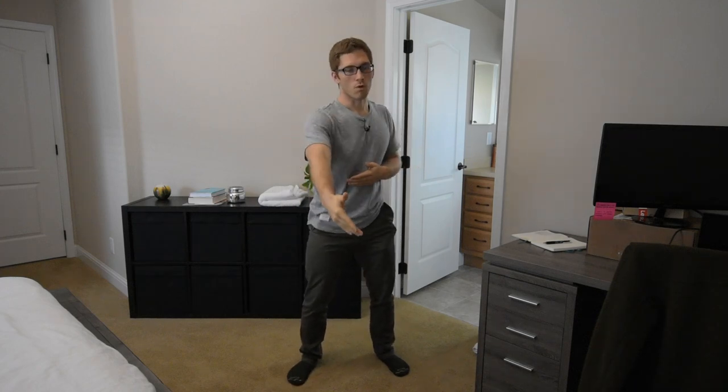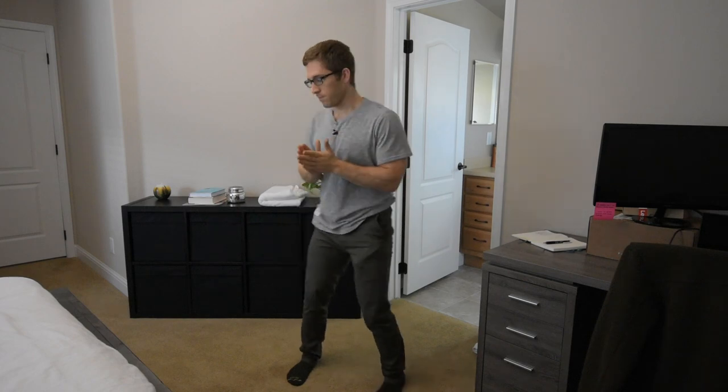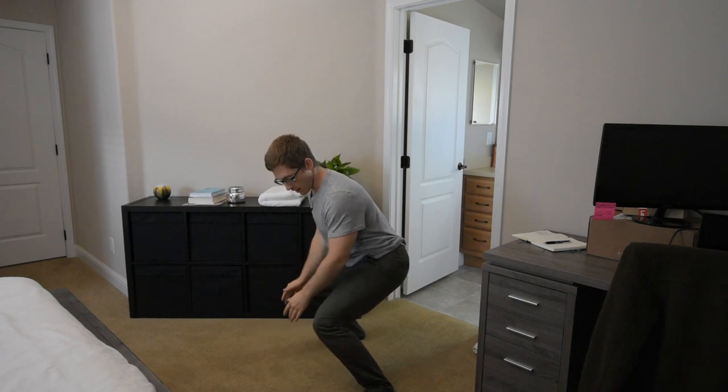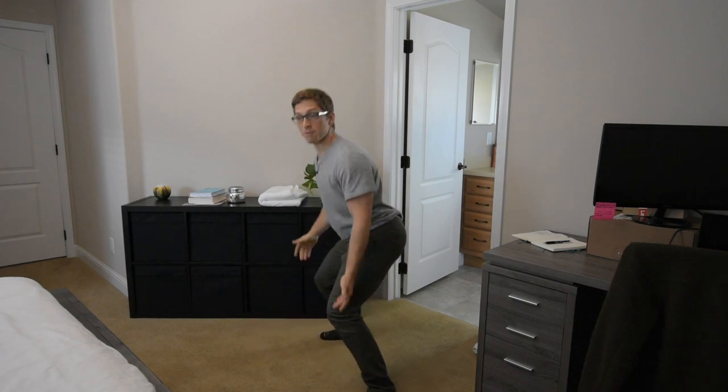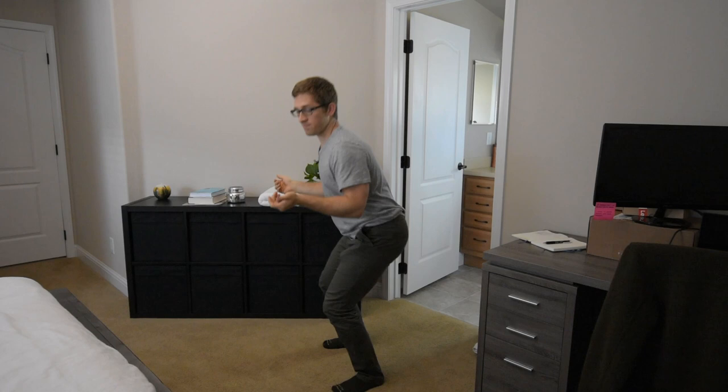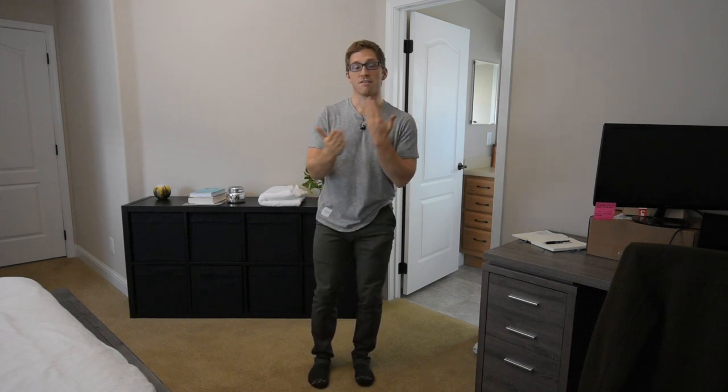One of the biggest things you run into when squatting is people fall forward — that is the biggest mistake anyone makes. It looks like this: you squat down and shift forward onto your toes, your feet collapse, your knees collapse, and your heels come up off the ground. Some people will even come all the way up on their toes. The big issue is this puts extra stress on the knee joints across the front of the knee, creating extra compression and sensitizing the knee. People might say squats hurt their knees, but oftentimes it's just the way they're squatting.